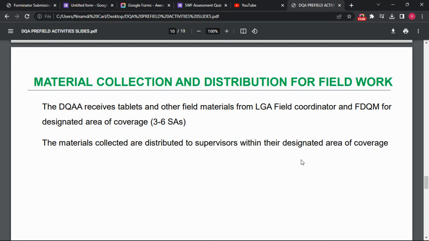A DQA is expected to work with a minimum of three supervisors or a maximum of six supervisors. So he will be given the materials by the field coordinator or the FDQM, and then he will distribute those materials to the supervisors.